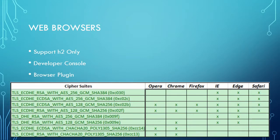When I was doing the work, I checked all the browsers. In a client hello message, which comes from your browser, it says, I can talk all these cipher suites. So I enumerated the list that every browser could talk, and then I subtracted out the ones that were blacklisted, and this is what was left. This is about a year or two old, so it's probably changed, but this is what was left, which is trimmed off the edge of the screen, but that's okay. If you notice, they're all ephemeral Diffie-Hellman exchange or elliptic curve Diffie-Hellman exchange cipher suites. That's all that's left.